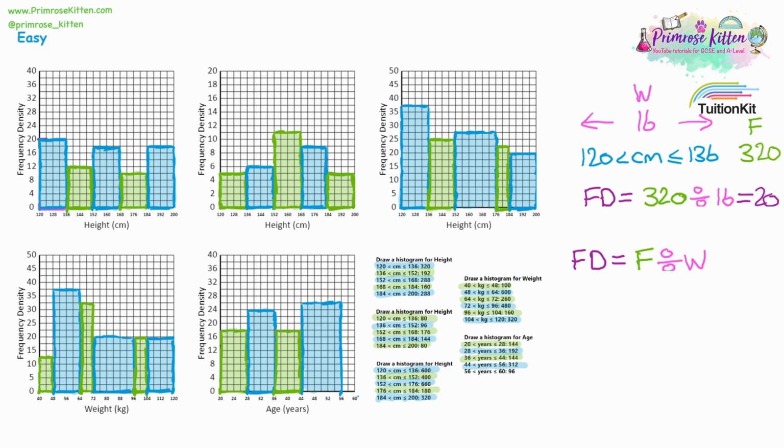And then moving on to the last row, this one's only got 96 people in. This should be the smallest one out of all of them. If you look at the width, it's going to be the narrowest bar because we only have between 56 and 60 left. That's a range of 4 years. So 96 divided by 4 gives us 24. Now, because it's quite a narrow space that's left over, it does give us quite a tall bar because a narrower bar means dividing by a smaller number, so we're sharing it fewer ways. So it's going to end up being taller.